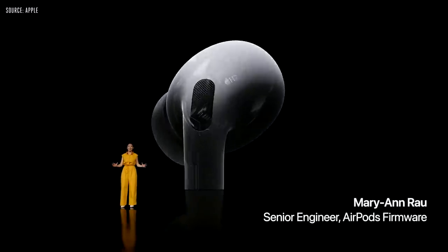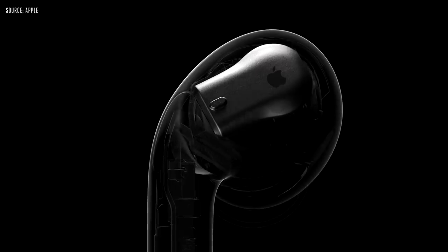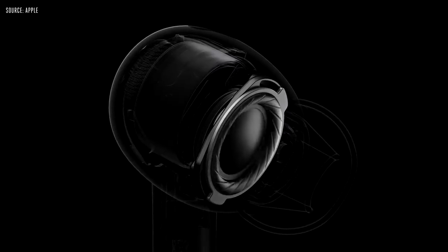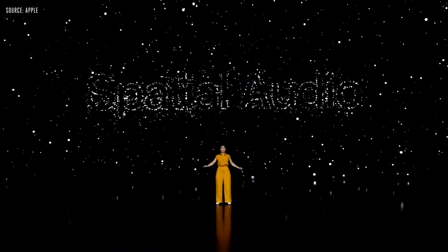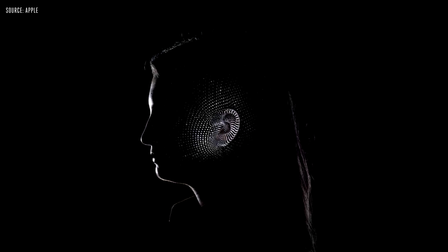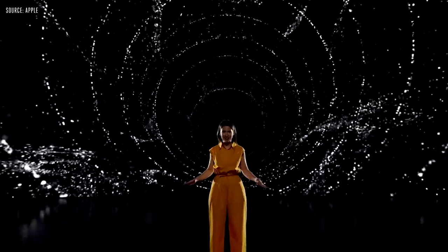Now let's turn to AirPods. At the heart of AirPods Pro is our brand new H2 chip, providing an incredible upgrade to performance from H1. The exceptional sound quality of AirPods Pro is also now transformed with a new low-distortion audio driver and a custom amplifier to power it. These advances come together in a magical way with spatial audio, which takes the listening experience to the next level. With iOS 16, you can use the TrueDepth camera on iPhone to create a personal profile for spatial audio — personalized spatial audio will deliver the most immersive listening experience by precisely placing sounds in space, tuned just for you.